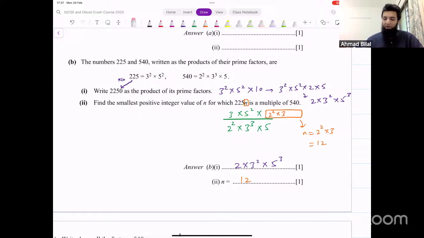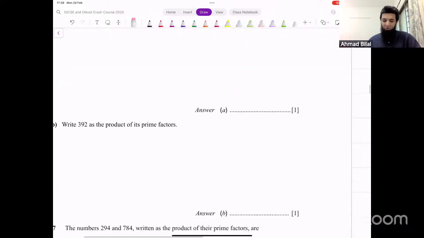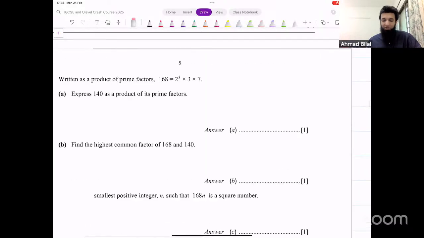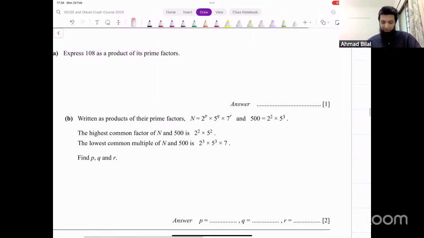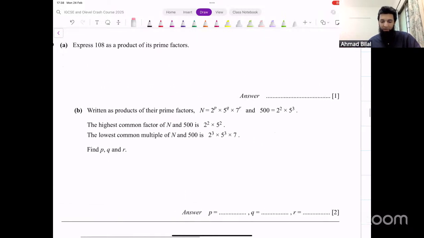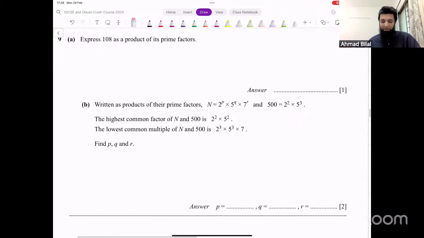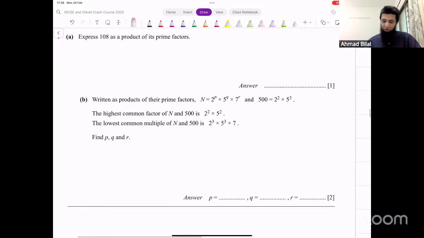Okay, now I'll leave you with this. Attempt more questions from this worksheet. If there are any problems, you can let me know about them tomorrow. This is one good one, by the way. I would encourage you to attempt this at least, and then more apart from this as well. And then we will discuss any problems that you have in the next class, along with moving on to the next topic, which is most likely going to be mensuration.